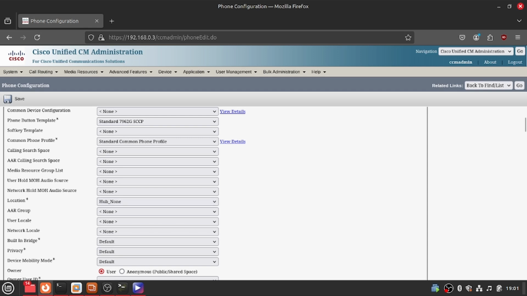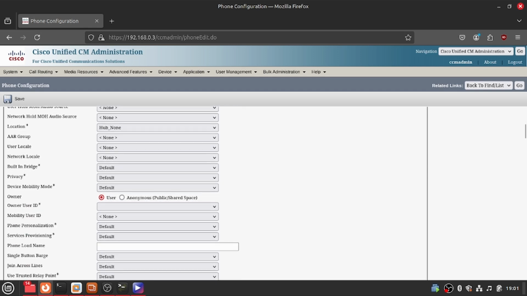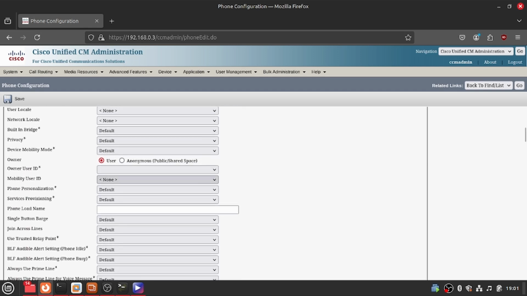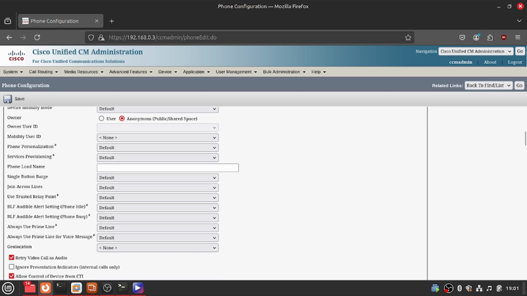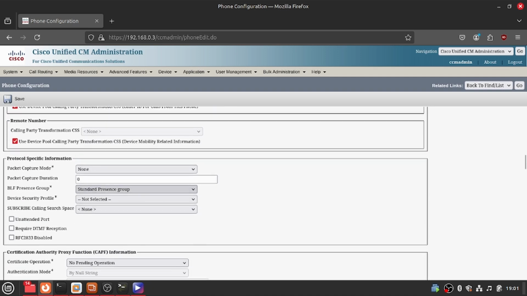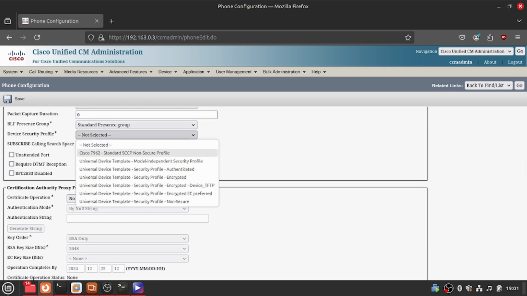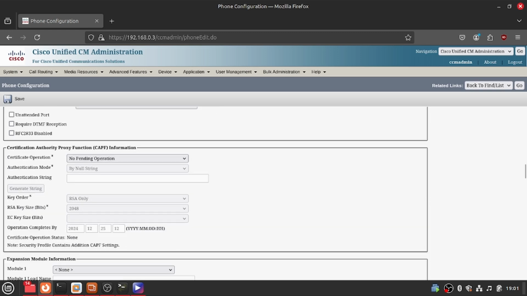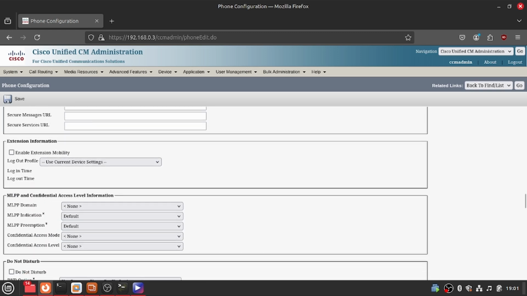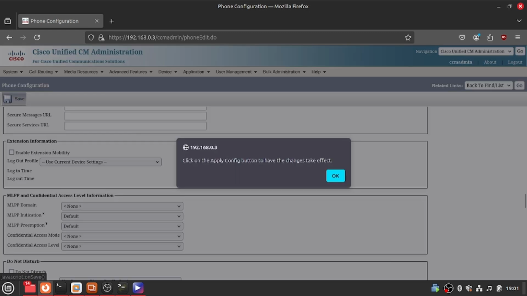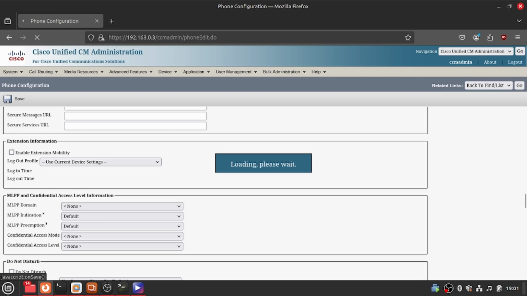Location, okay, that is okay. Privacy default. Mobility, let's use anonymous because we don't have any users on the CUCM server yet. Security profile, we also have to specify that. Okay, let's click on save.